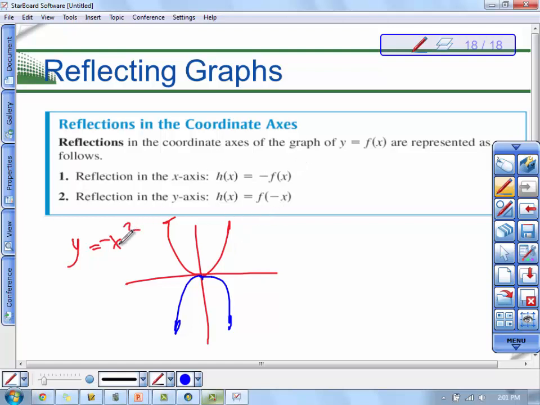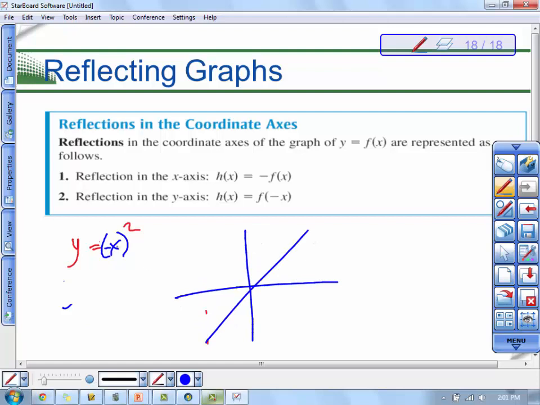Now, if you were to change the sign inside of the parentheses, inside of x, to a negative, that wouldn't matter for this one because you'd reflect it over the y-axis and this thing's symmetric about the y-axis. So this negative sign would go positive and you'd have y equals x squared, which is the original function back. So if you reflect it over the y-axis, it doesn't change at all. But one like a line maybe, this line y equals x, if I change the sign on the x to a negative, then it does reflect over the y-axis, so then it goes down like this. Okay, it's reflected over the y-axis.